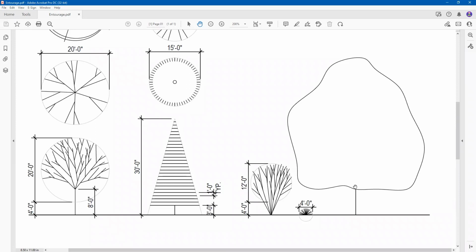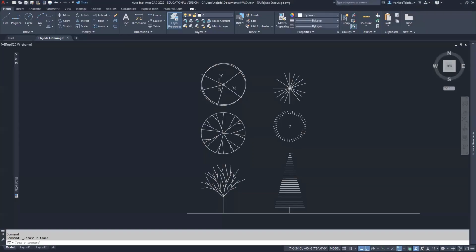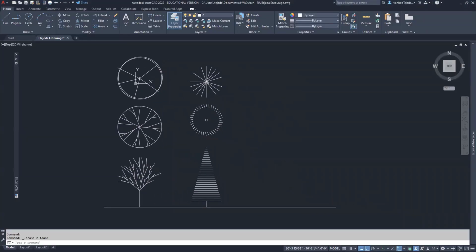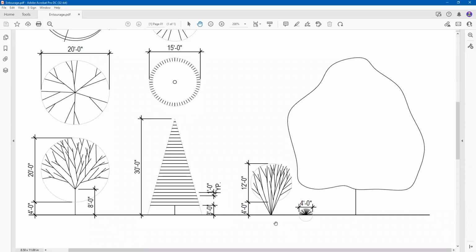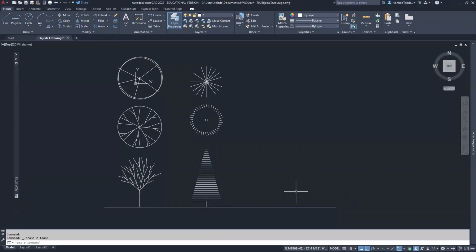So let me show you how I would do this. I'll go back to my example, come over here for a second. Oh, and also if I look at my tree, look at the overall width. It's almost as tall as it is wide. Let me begin first by establishing that overall height. So I'm going to offset 50 feet. Now I'm going to take this line up 50 feet like that.